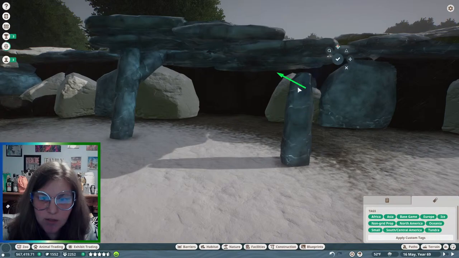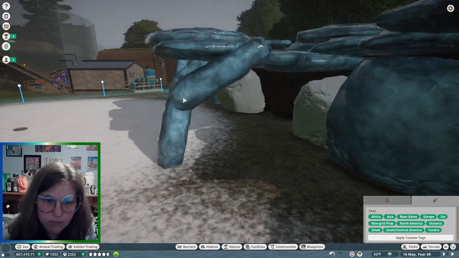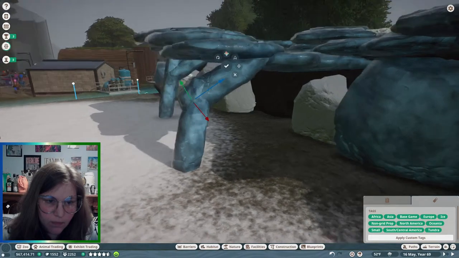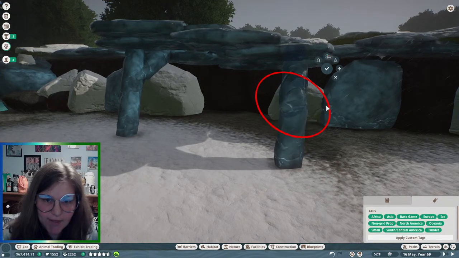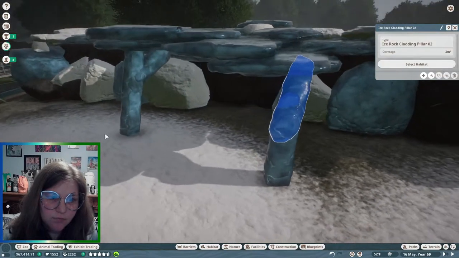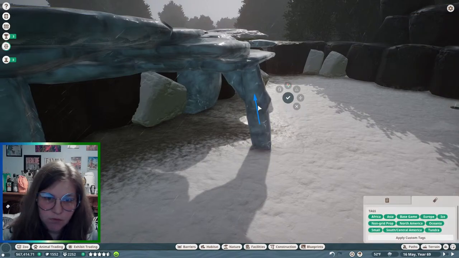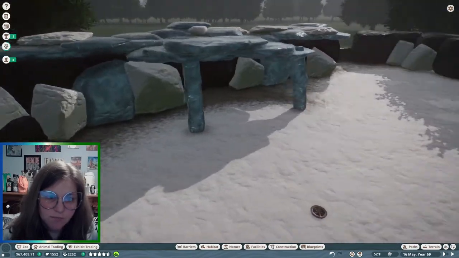I'm making a fox enclosure. Oh my gosh. I'm making like an ice cave for our foxes. Why? Because I can. I thought an ice cave would be cool to make for our foxes. Something different, you know?